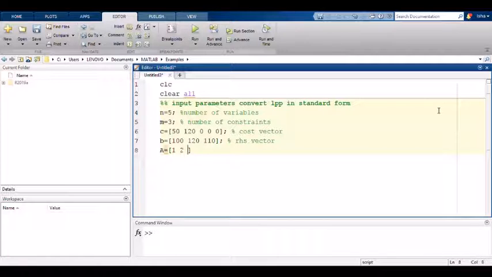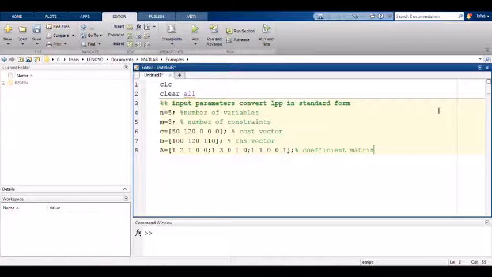So 1 2 1 0 0, this is the first constraint coefficient. 1 3 0 1 0, that's the second constraint. And then we have 1 1 0 0 1. This is the third constraint. So this is the coefficient matrix which I have just input.